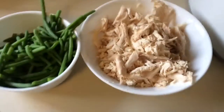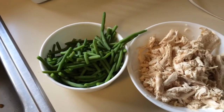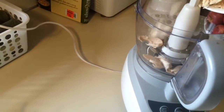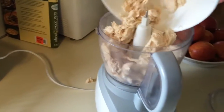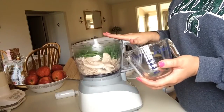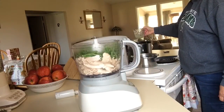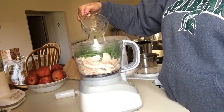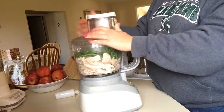I've got my chicken — and this is not all of the chicken from the boil, I saved some for chicken noodle soup later this weekend — and then some green beans, so I'm going to dump all of this into my food processor. Now I'm going to scoop up a little bit of the chicken stock to put into the food processor to give it some liquid to get it all blended nicely. I'm going to do half a cup and try that out first to see if we need more — like I said, first time doing this.